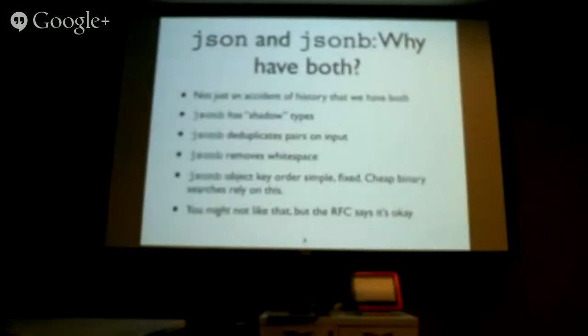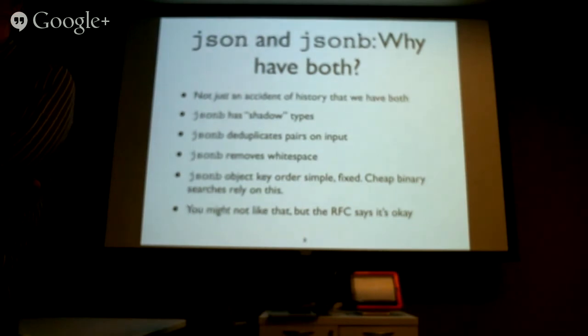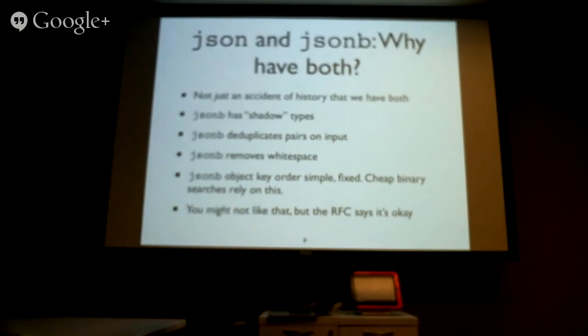Sorry, what's the shadow type? Well, a shadow type is a term of art, which refers to the typing that exists within the JSON data type, which is to say, it's something that the SQL parser does not have direct knowledge of. Rather, the implementation is in effect defined in terms of Postgres types. That's all going to occur within the input parser. It doesn't necessarily come up that often with the initial implementation, but for various purposes, for example sorting, the sort order is defined in terms of, say, the numeric sort order or the text sort order. So that's one of the shadow types. There's no abstract concept of a shadow type. I'm just using it as an artistic way of referring to that concept. If that makes sense. Okay.